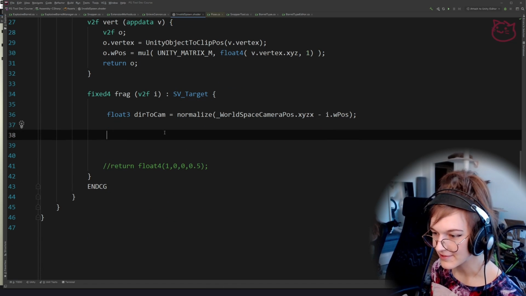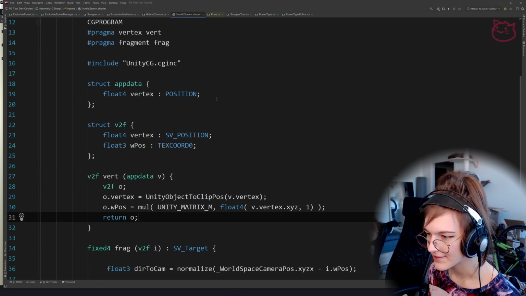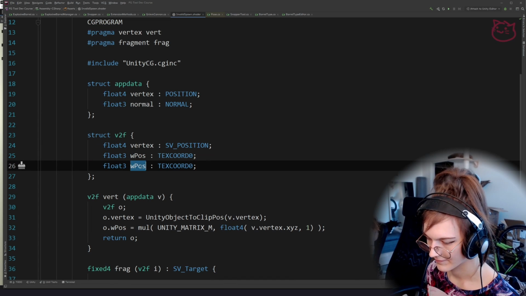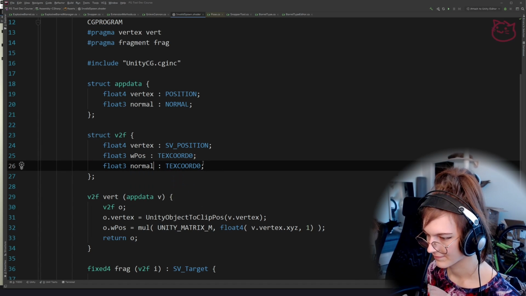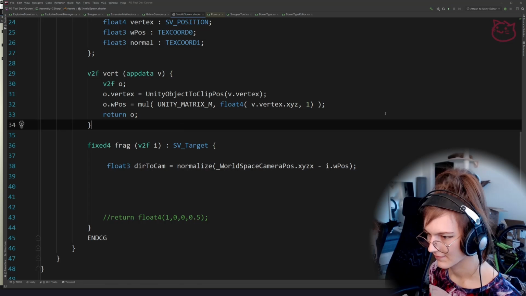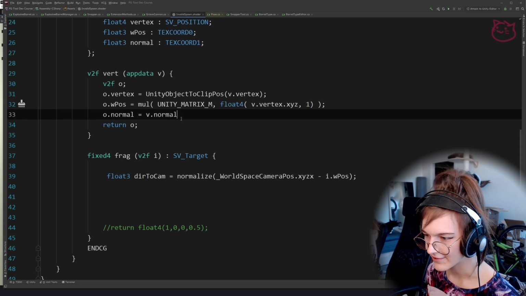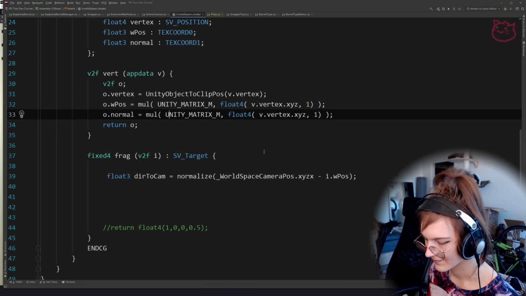And then I want the normal of the surface, so I need to add that here. That one I also need to transform into world space.